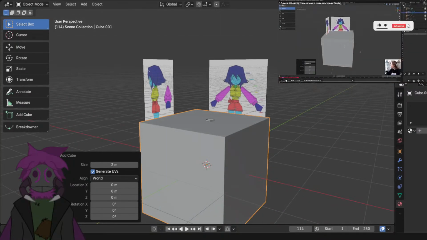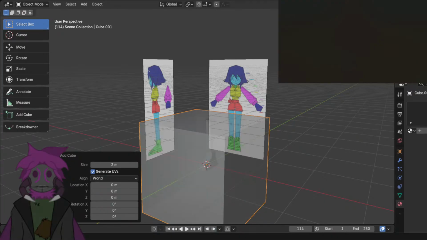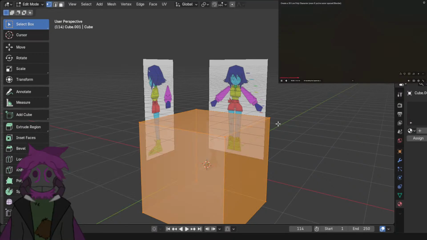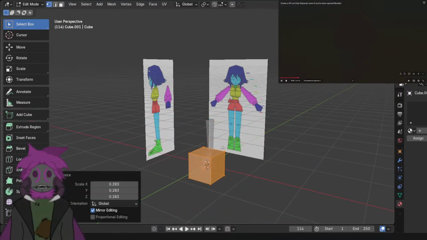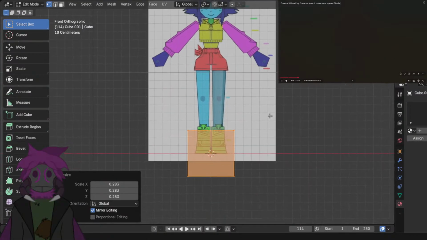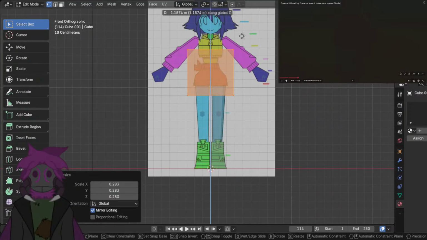Now that I have a cube in our scene, I'm going to press Alt plus Z to go into X-ray view. Then I'll press Tab to go into edit mode. Then I'm going to scale this down with S. I'll go to the front orthographic view by pressing 1 on my numpad, which I could also do by pressing -Y up here. Then I'll press G plus Z to move this up. Then I'm going to scale it down again with S, G plus Z to move it up. And that's looking pretty good.